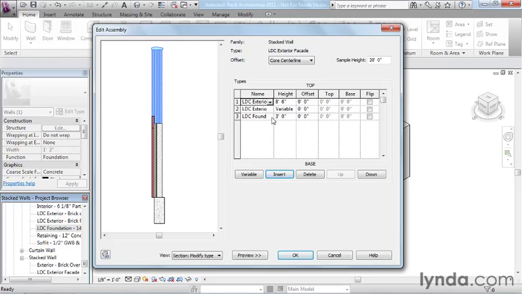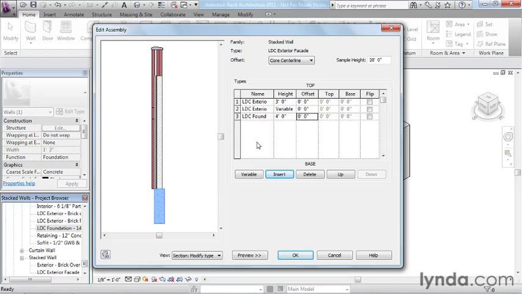So we'll start with the height, and I'll just move over to the right of the component I have selected. And the parapet only needs to be about 3 feet tall. So I'm going to put 3 feet in here and press Enter. You can see that because layer 2 is variable, all of the height got taken up by the middle component. We're not going to change that. We're going to move down to the foundation component, and we're going to change its height to 4 feet. And again, the variable height will adjust accordingly. Now, you can actually change which one of these components is variable by clicking this button here, but only one component can be variable. So as soon as you make one variable, then the previous variable one, you have to put in an explicit height.